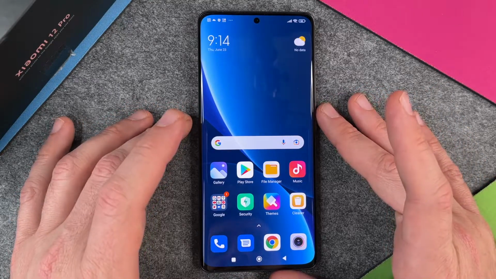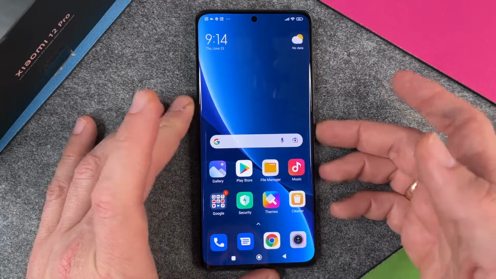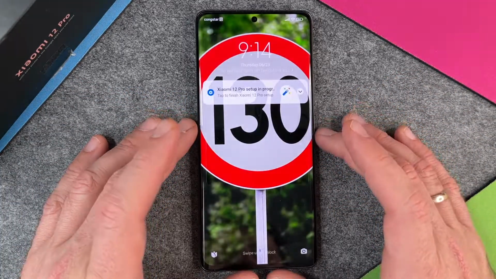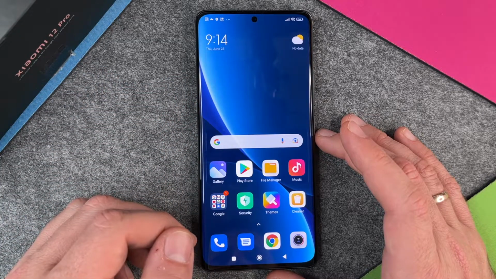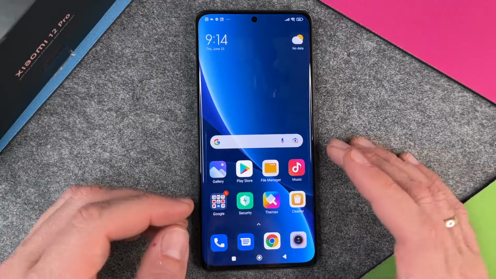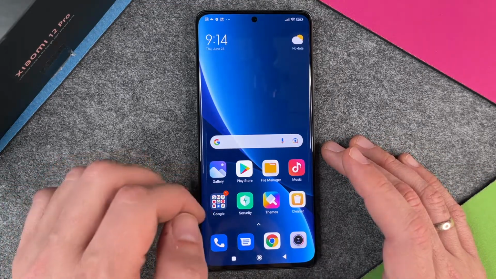If you don't have a screen lock, then you have a little problem, because just imagine I lose my Xiaomi 12 Pro and then I turn it on. I am a thief and just can access it. So that's pretty bad for you. So now I can look at all your files and all your contacts and what you have done. So we must activate the screen lock.